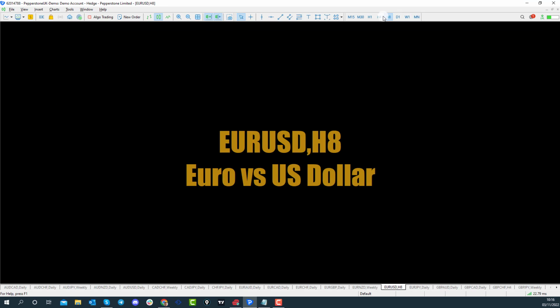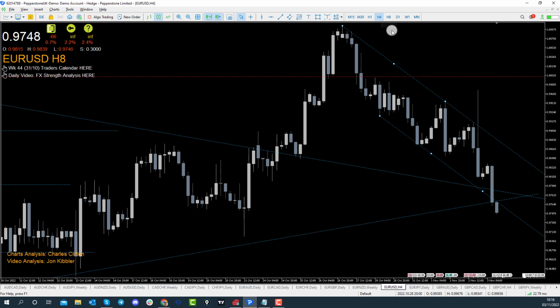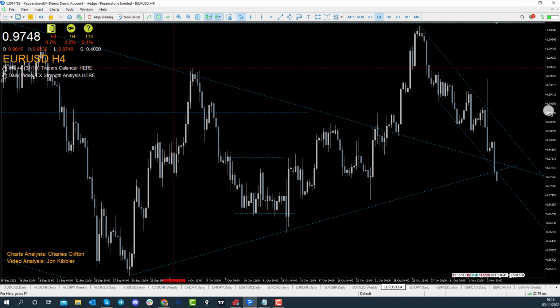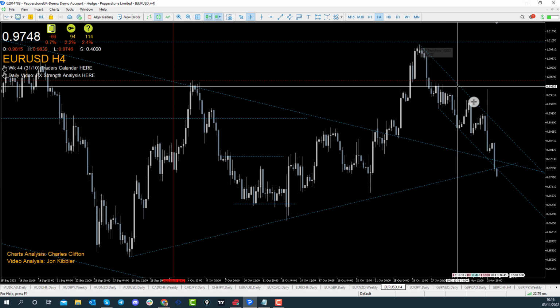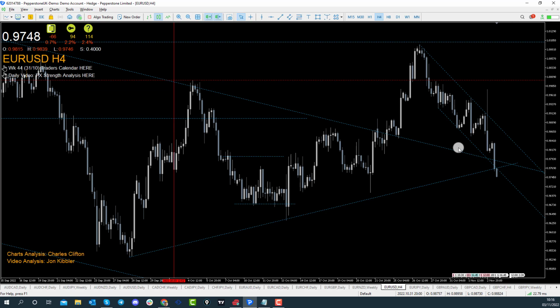Now, if I go to our trading time frames, our 8 hour for instance, or even our 4 hour, what we can see here is I've put on a bearish channel, which has been formed by using the trend line from these highs here. When we've moved the trend line down, it has been a place where price has been finding some support just through here. After the news, price broke above this trend line and closed back below. We've been bearish ever since, and it looks like we're now breaching the low of the bearish channel, which is a really strong signal that we could see continued downside pressure.